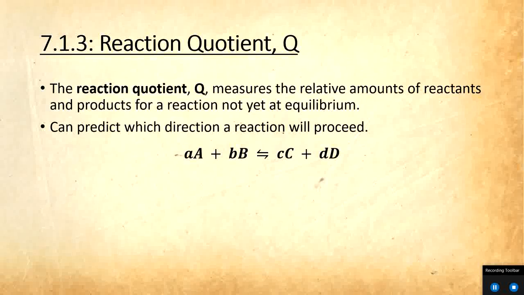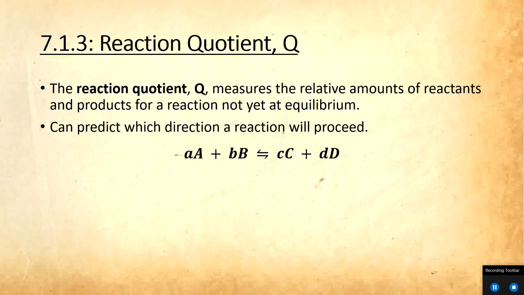So what happens if we're studying an equilibrium reaction, and we know the macroscopic properties don't change, and it can be pretty hard to detect things like color anyway? So what happens if we're looking at it and we want to know if it has already reached equilibrium or not? Okay, that's where the reaction quotient Q comes in.